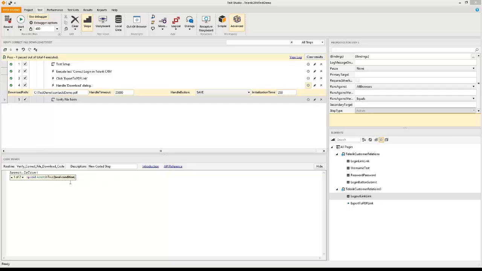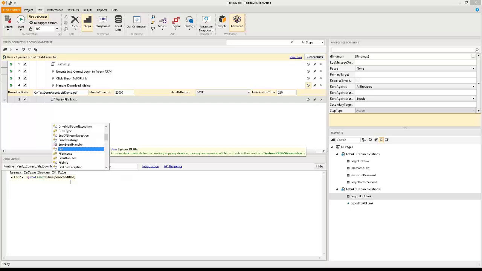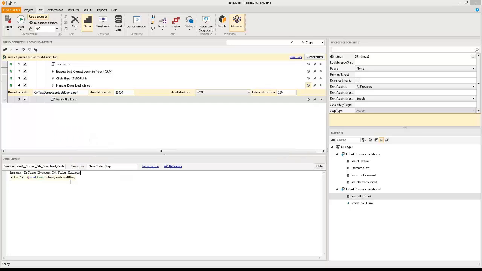What am I asserting? The condition is System.IO.File.Exists. I am just using the same file path. I can just put in the string again.